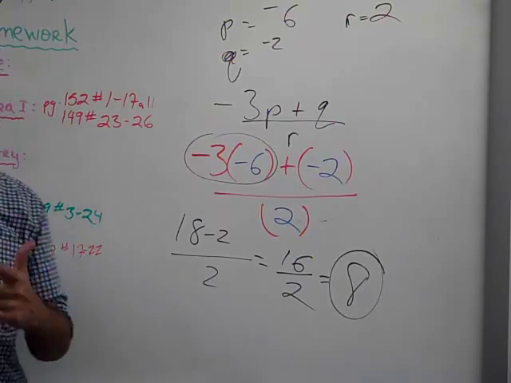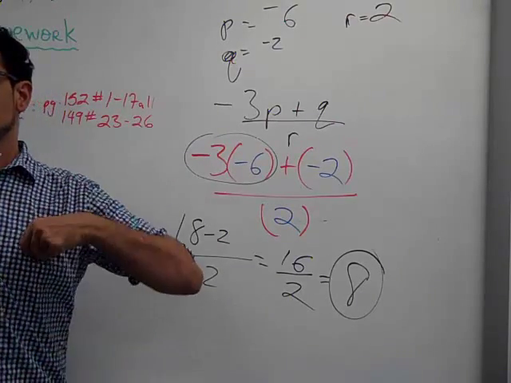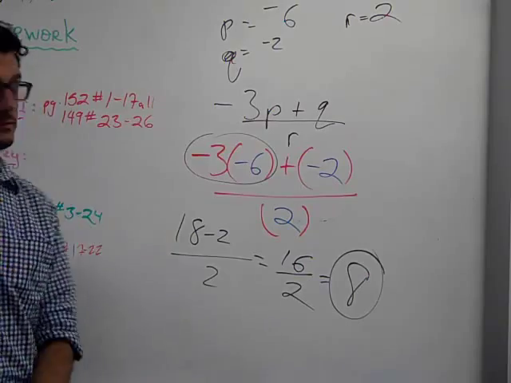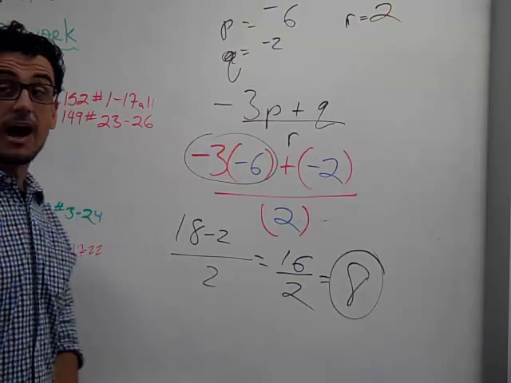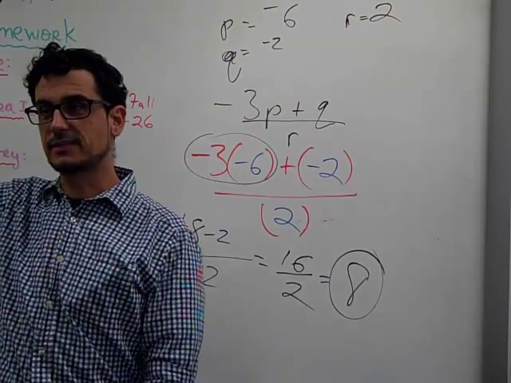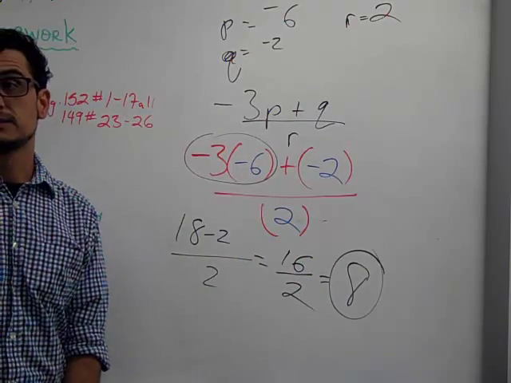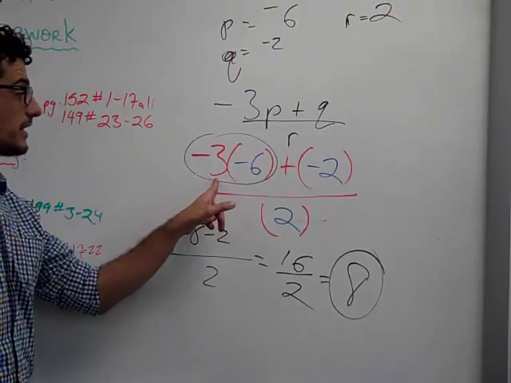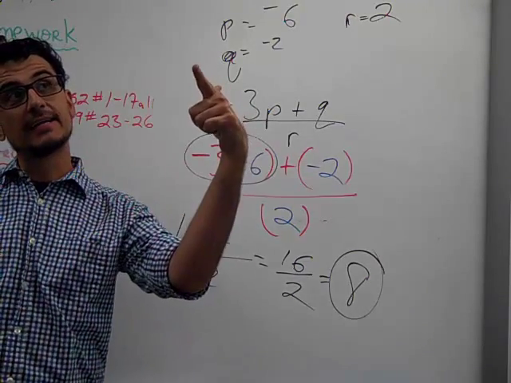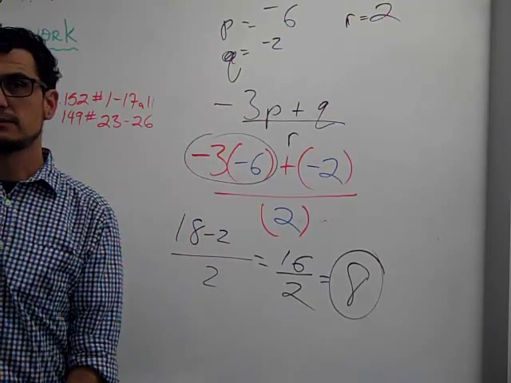Ask me a question. Why would I do that order? I did the negative 6 plus negative 2 first. Well, it's the PEMDAS thing. Before I can add or subtract, I have to multiply. There's just parentheses around it. When a number is next to parentheses, I multiply. Okay? Everybody okay with that?